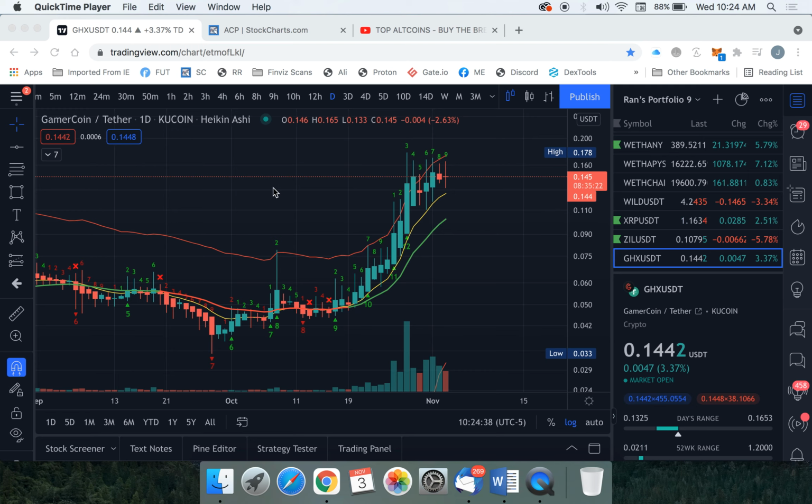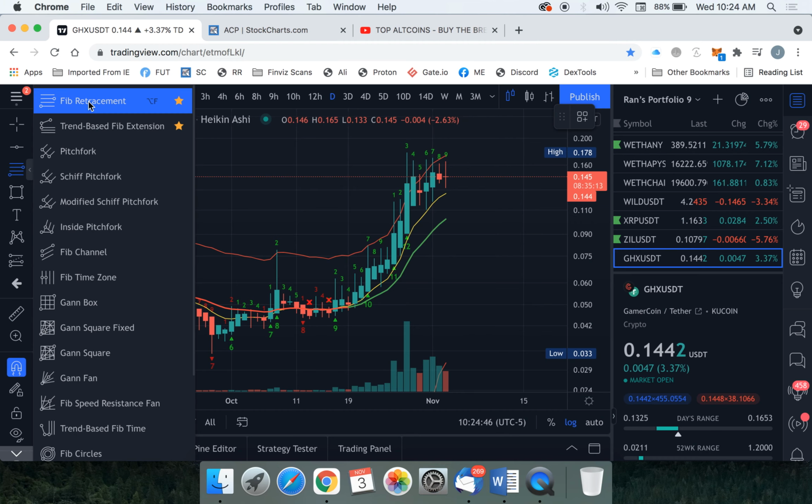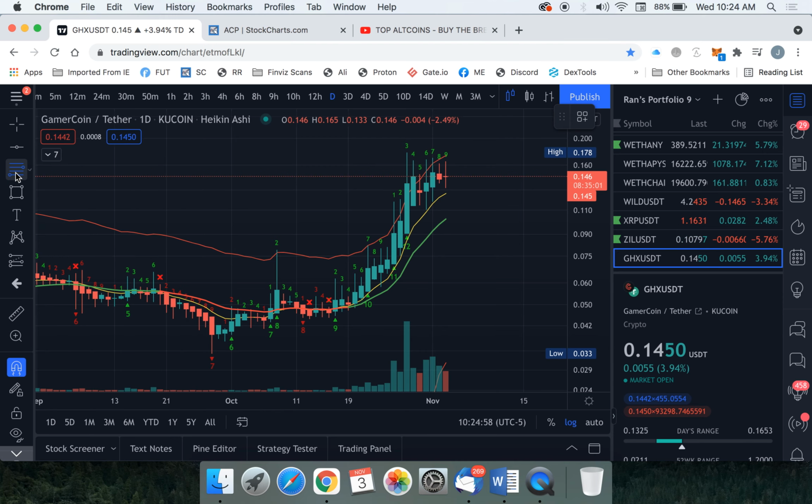But anyway, I'm going to put a Fibonacci on it. Okay, so you come over here to your line tool. I've already got mine saved. You can hit this little arrow here, and it'll bring them up. I got it starred as a favorite, so you can find them real easy. It's your 3 line, and this one here is your trend-based fib extension. That's how I get my price targets. So I get my fib retracement pulled up, Fibonacci retracement.